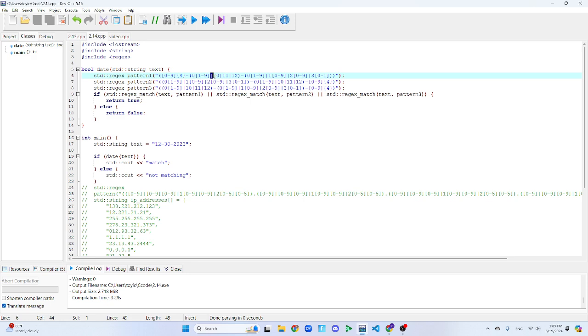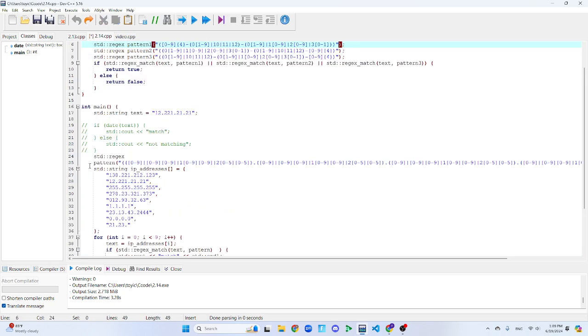And then this is an or sign. So 0 followed by a number, or 10 or 11 or 12, meaning the month. And then this is the days, which is 0 followed by a number, 1 followed by a number, 2 followed by a number, 3 followed by 0 or 1. And so this is in the year, month, day format. And I'm pretty sure this is a day, month, year format, and so on.